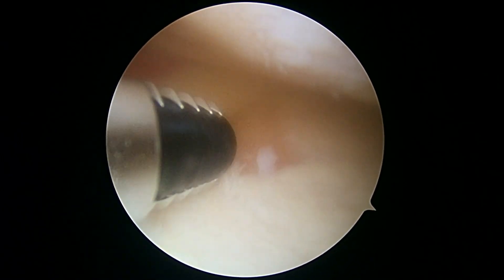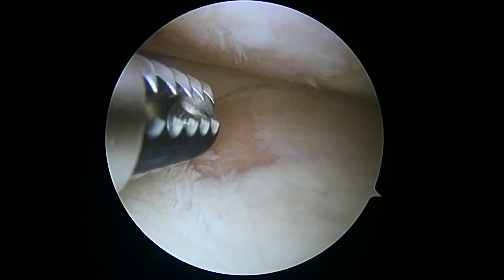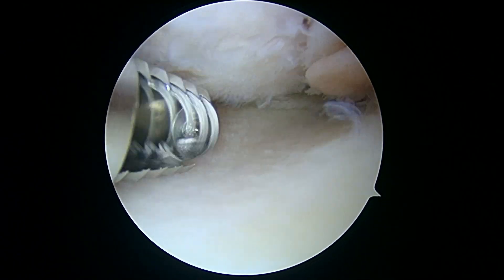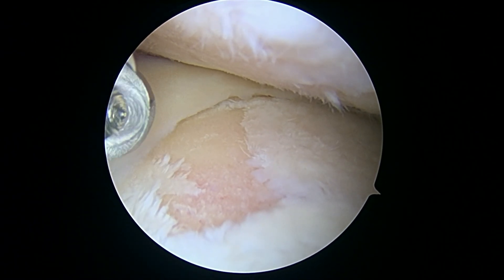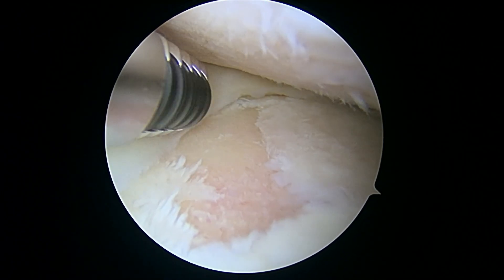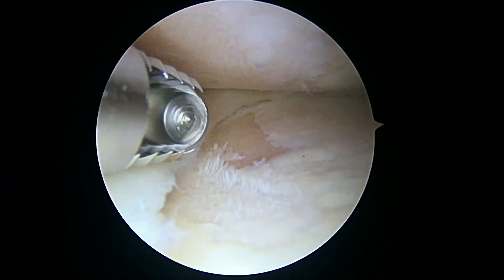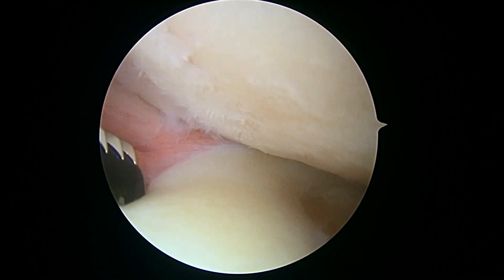We're just getting started on the left knee here. We've already got the bone marrow that we needed to make the bone marrow concentrate injection, and now we're just taking our first look in the medial compartment. This is the compartment where you have, at least by x-ray, the worst arthritic changes. You can see there are some areas of full thickness loss here on the medial edge of the tibial plateau. The cartilage is white, so when you start to see that yellowish appearance, that's subchondral bone. The meniscus above it looks okay, but when we rotate the camera and look up at the femur, we can see that you've lost cartilage here as well.